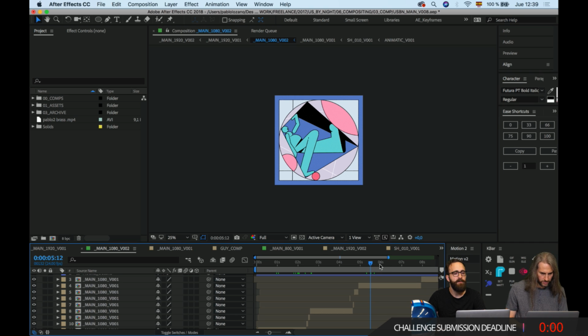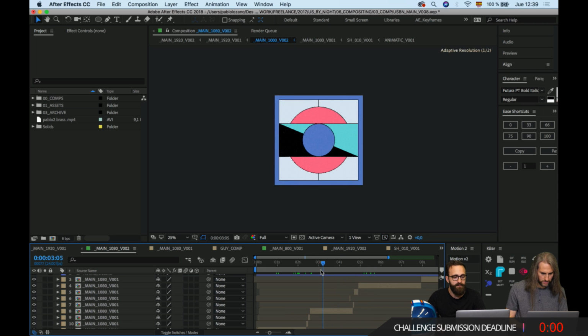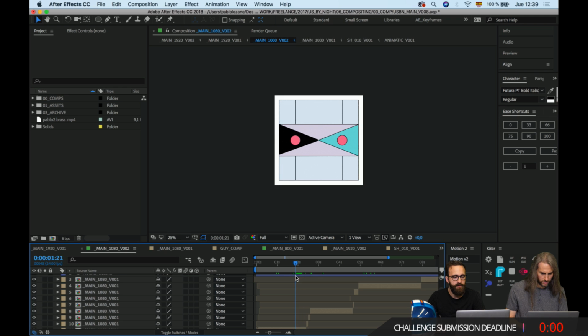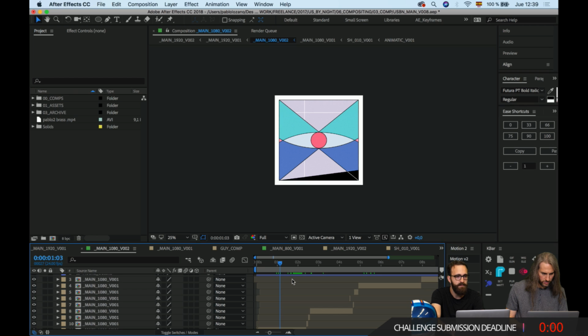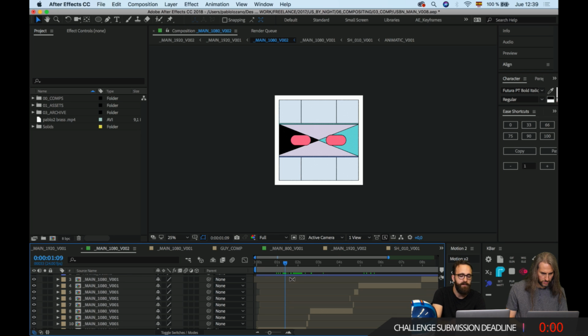Someone says, did you manually smear the circles in those transitions? Yes, I did. I guess you mean for this transition. I think there is something really nice when you do smear things manually, not with the blur effect or anything like that, but just actually doing the shapes yourself.